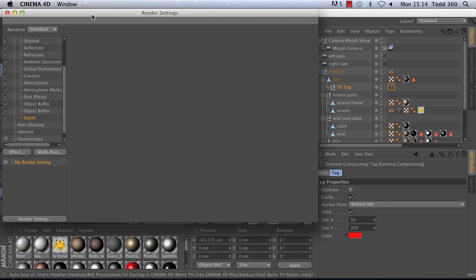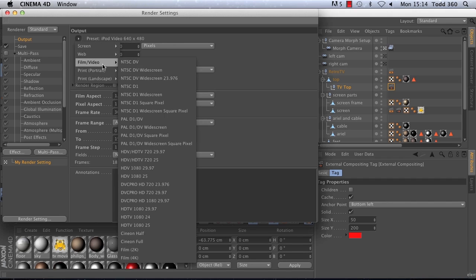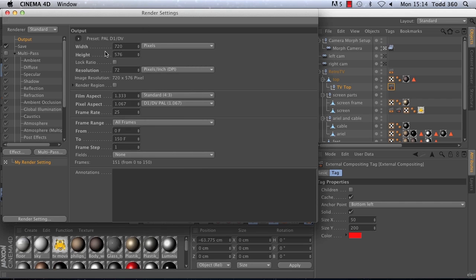So that's all the various different bits that I wanted to set up on here. And then all you do is you go to your render side. So we choose an output size. Cinema 4D has all different presets. For example, for film and video, we've got NTSC and PAL and widescreen, square pixel, HD TV, all sorts of ones. If I pick PAL, Cinema 4D gives you the presets already, and the frame rate and the film aspect ratio, and then you can jump in and change these if you want, or create manual ones. You can do for print, for all sorts really.